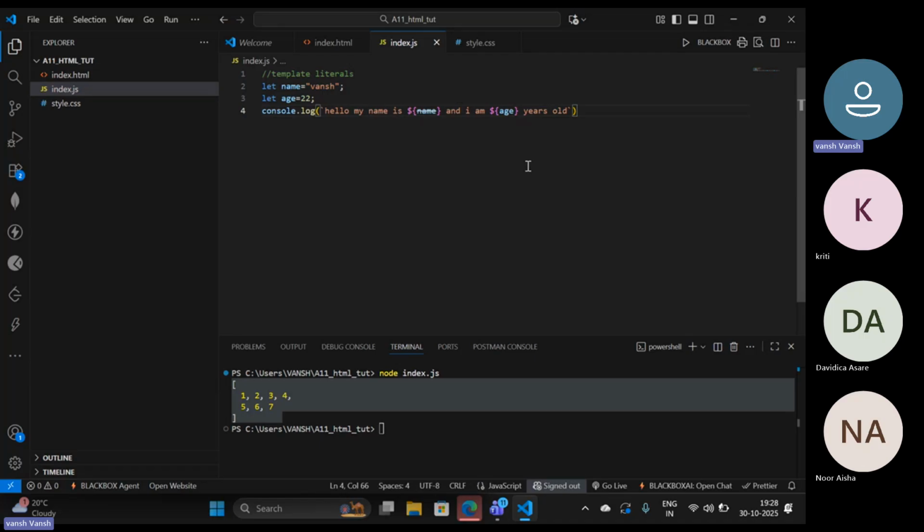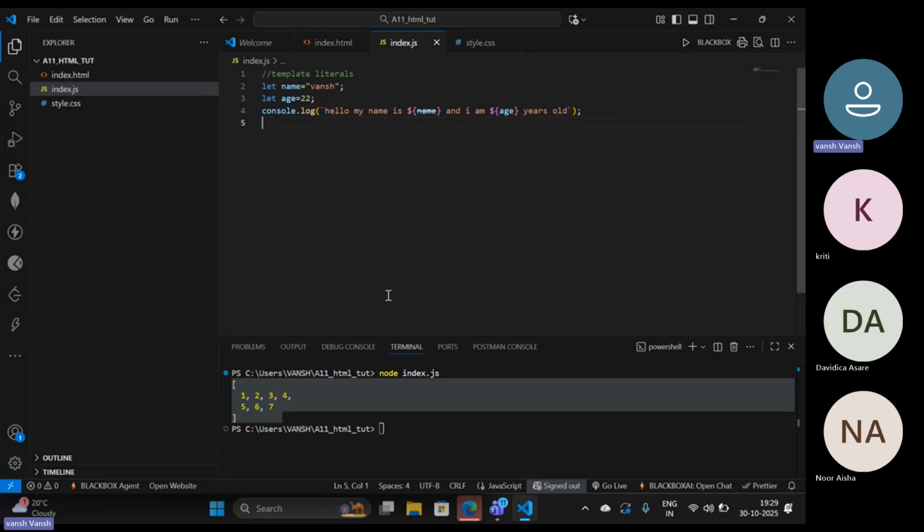And if I have to do the same thing through the normal string method, then I have to use this part first in string format, then a plus operator, then the name, then again a plus operator, then again double quotes. So to remove that problem and to evaluate the expressions accordingly, we use template literals, and it uses backticks, not single quotes. It is using backticks.